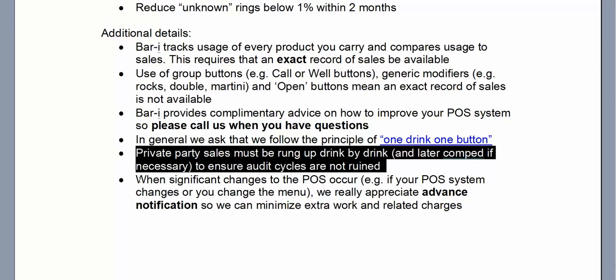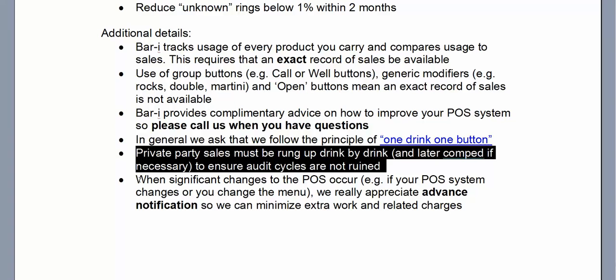I'll tell you another reason why that's beneficial. If you sell your party at $10 a head and you track how much booze was actually used at retail, you'll be able to figure out if you're over or underselling your parties. Because if the average dollars spent at retail by your customers was perhaps $12, you might be okay. We gave them a 20% discount because it was a group function. If it creeps up to be $14 a person, we might start to think about charging them a little bit more.